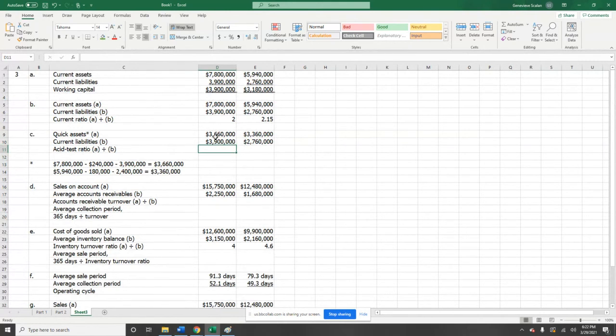So now I do it the same as my current ratio, but it just has fewer assets, right? So I take my quick assets, divide them by all my current liabilities, and now we're at 0.94. Oh, that's a big deal. So now I see why they're not as thrilled about these guys. These guys are not super liquid. Okay, equal to 3.3 million divided by 2.7 million. And so 1.22. So they were more liquid last year.